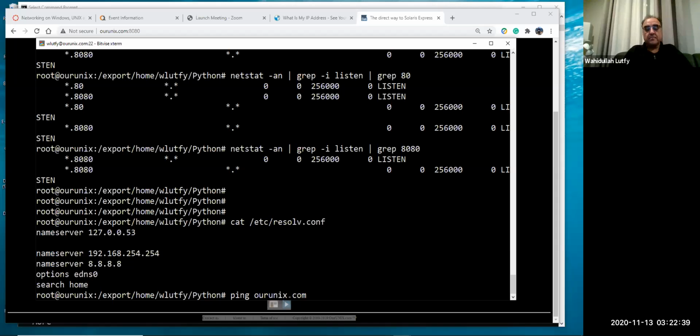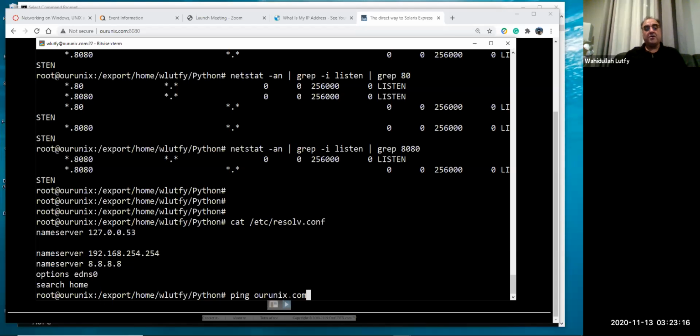Then it's going to say, oh, you're looking for a com. So the dot domain is going to send it to another name server, the com name servers. If it was .gov, it would send it to the gov. If it was .net, it would send it to .net. And then .com is going to say, I don't know a website in here that is called exactly ourunix.com, but I know something called www.ourunix.com. So then it's going to send it to that there.